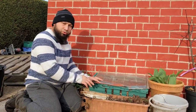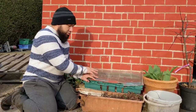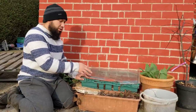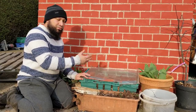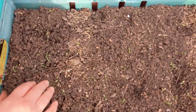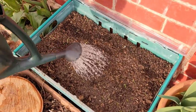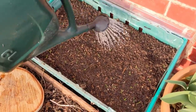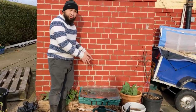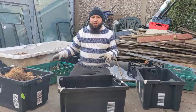That grocery store tray — I've made it into a little mock-up cold frame. It's just a piece of plastic from a greenhouse I had about 10 to 15 years ago that would have ended up in landfill. I keep recycling this piece of green plastic for lots of different things. Now it's a little temporary cold frame — if I lift this up, underneath I've got coriander growing outside in early March. This needs a bit of water so let's give it a good soak. It's a nice contained little cold frame with a lid on top, growing for free.